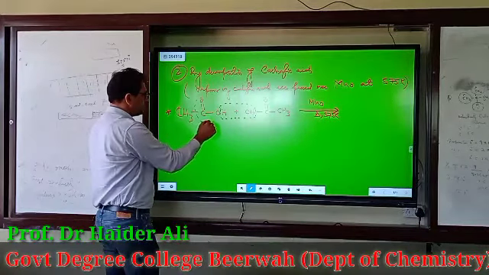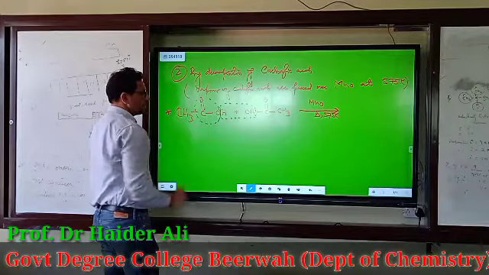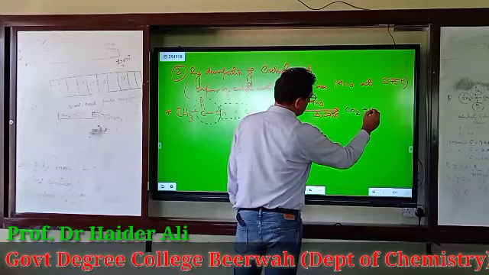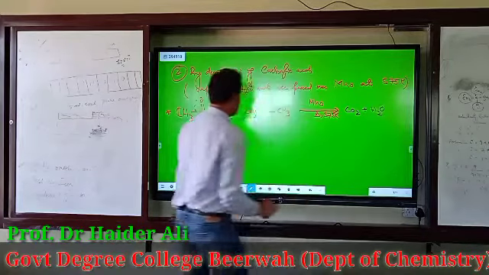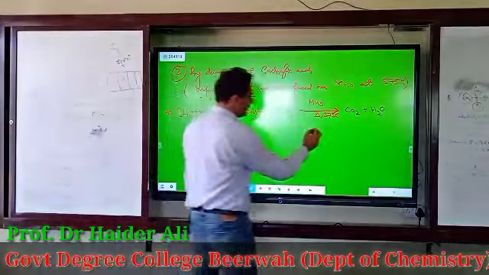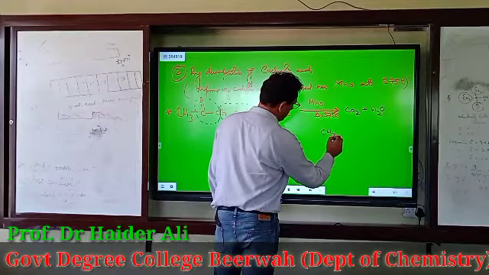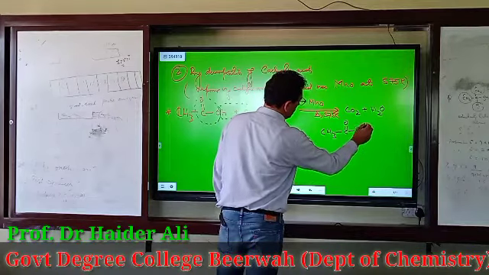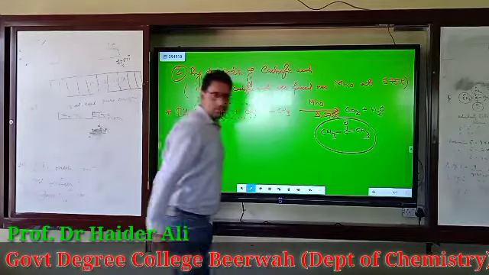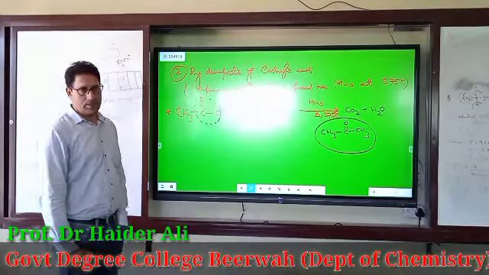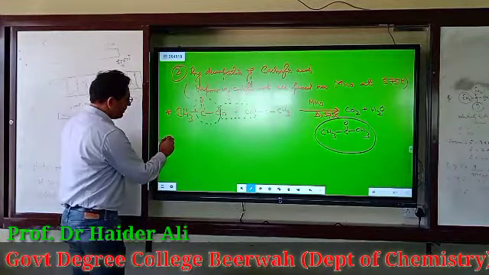This is from this CO2. What is left out? So first we will write CO2 plus water. So what is left out? CH3 C double bond O CH3, right? So you will end up with a ketone here: CH3 C double bond O CH3. Right? It's a very simple reaction. Let me take one more example.